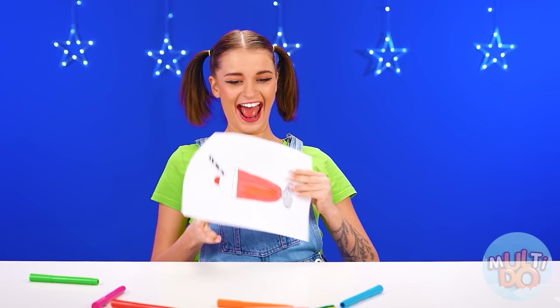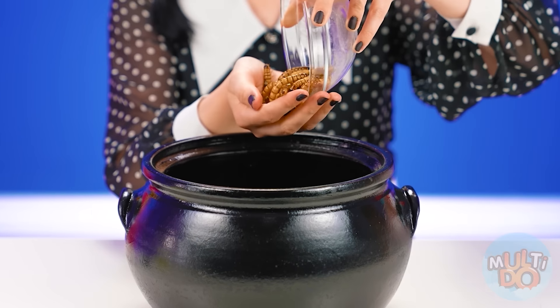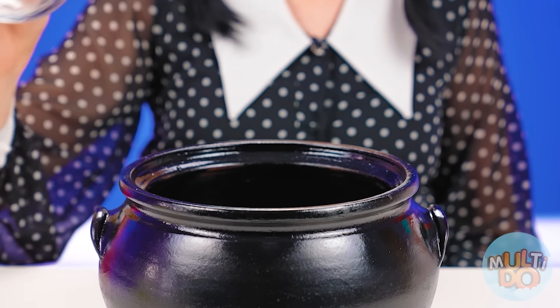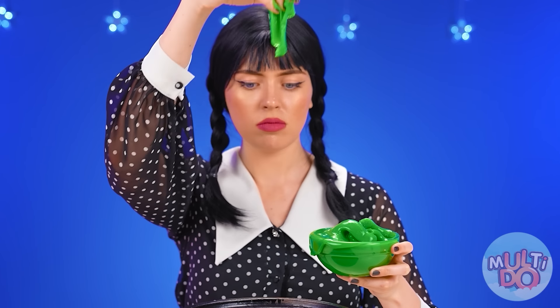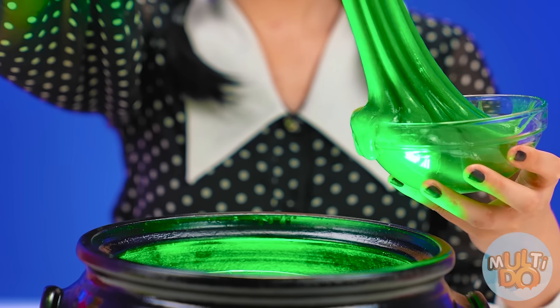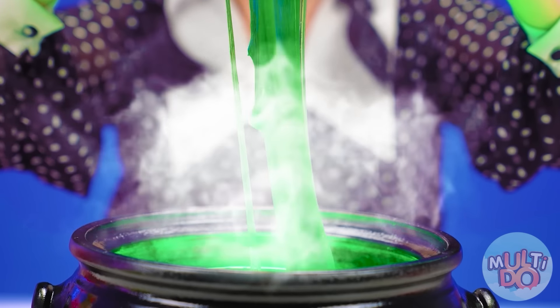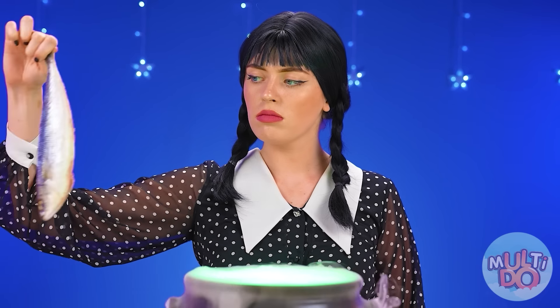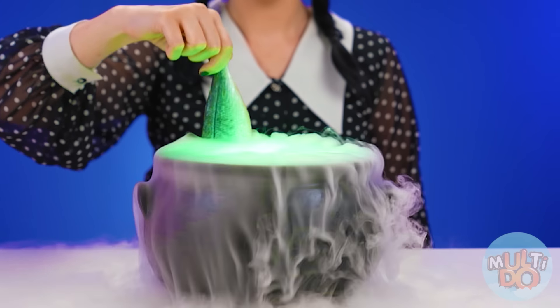So I suggest starting with something really tasty, like this cocktail! Now I'm going to make such a cocktail for Kate that she just won't be able to sit on her chair. Where is my cauldron and book with old recipes? It's good that I carry all this with me every day. You need to start making a cocktail with worms and some cockroaches. And of course, where do we go without green slime? Yeah, and some more. Just wonderful. But that's not all — be sure to add a whole fish. And so the bones don't interfere with drinking it, we'll just throw the skeleton away.